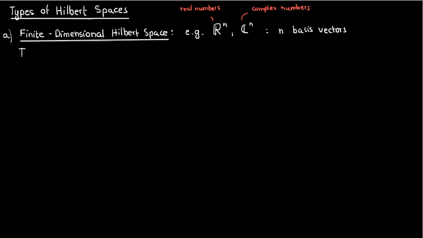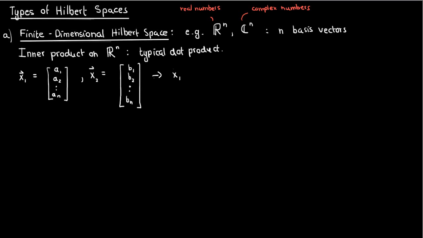Now just like any Hilbert space we need to have a well-defined inner product. The inner product on R^n is the typical dot product you're probably well acquainted with from first-year linear algebra. So if x1 is a vector consisting of elements from a1 to an, and x2 is a vector consisting of elements b1 to bn, then the inner product of x1 and x2, which can also be written as x1 transpose times x2, is just a1 b1 plus a2 b2 all the way to an bn.